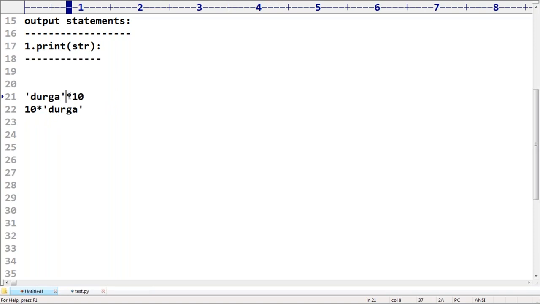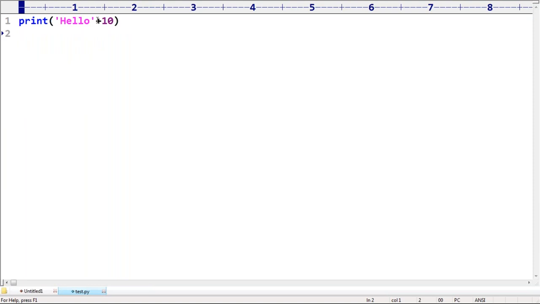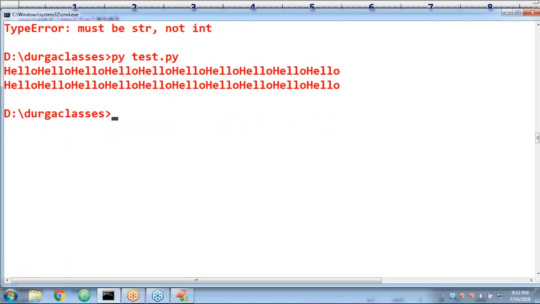Yes. Sir, if you want to apply the star operator between string and int, one argument should be string type, the other argument should be int type. In any order you can take, no problem at all. Either first string followed by number or number followed by string, both are acceptable. Here "hello" into 10, or otherwise 10 into "hello". In both cases, the same output you are going to get by default.